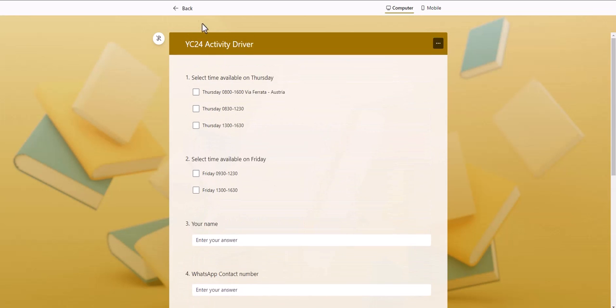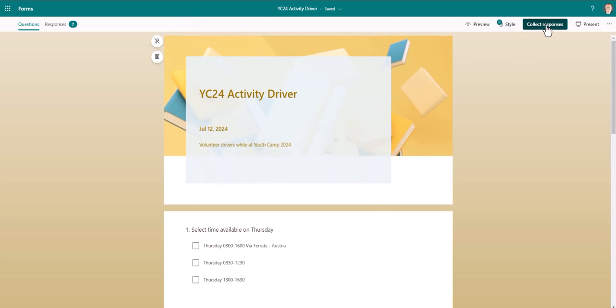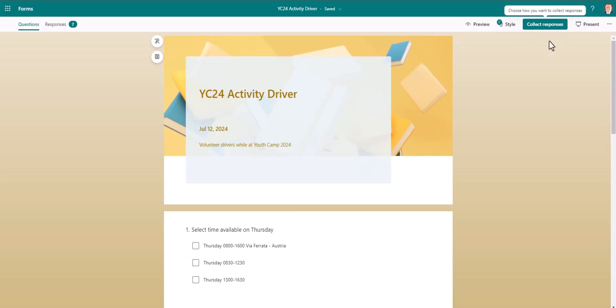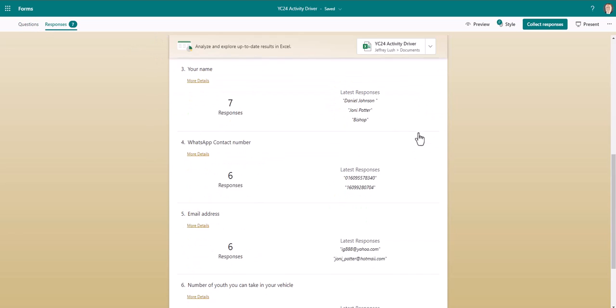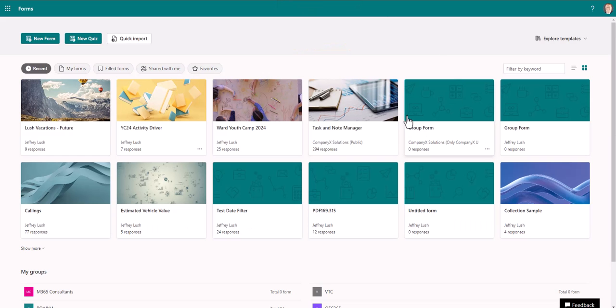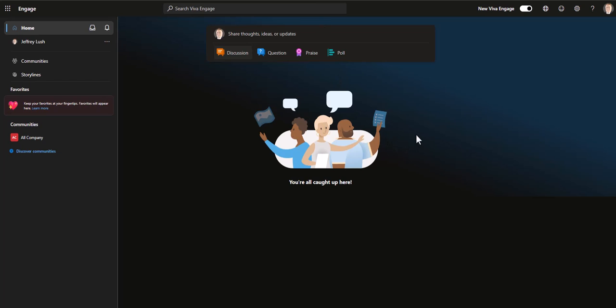The nice thing about Microsoft Forms is that you can collect it from anyone in or outside your organization, which is nice, and you can also look at the responses in a graphic format. So Forms becomes very nice. One caution with Forms is that if you're using Forms to engage with other applications within Office 365, it can sometimes be a challenge.